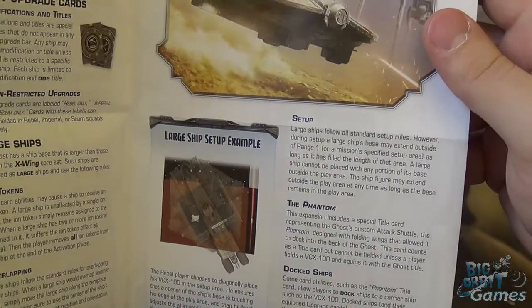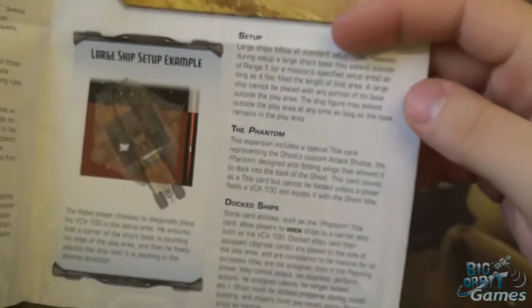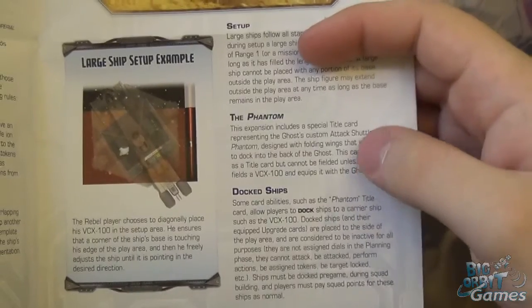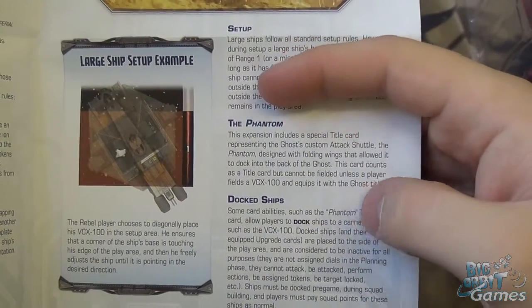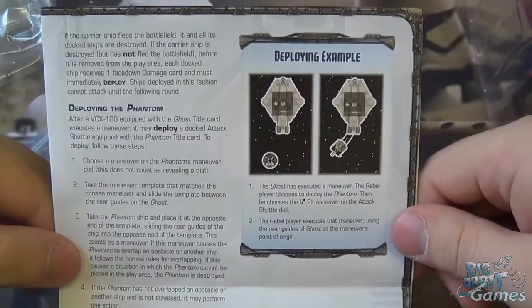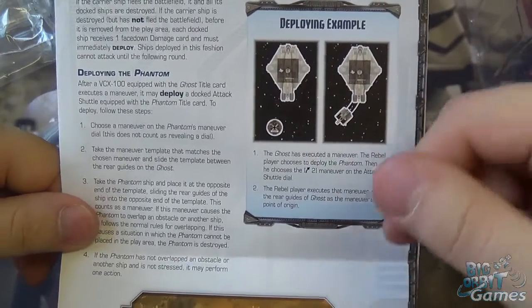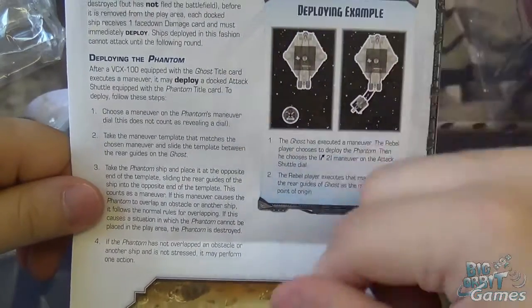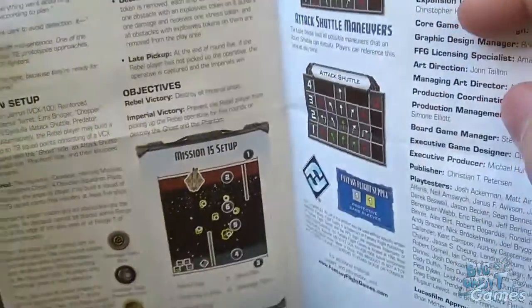Apart from that, obviously there's also the Phantom title card, which introduces a docked ship. The Phantom title card allows players to dock ships to a carrier ship such as the VCX 100. Docked ships and their upgrade cards are placed on the side of the player area and considered to be inactive for all purposes until the ship flies away from it. So you can deploy the Phantom from the Ghost, and you do this by making a maneuver and then flying away from it, which is really interesting. Now, by the way, you can't redock, unfortunately, so this is like a one-shot, and you can't start deployed separately. It does have to deploy itself. But this is a really interesting ship, very unique, so very cool to look at.